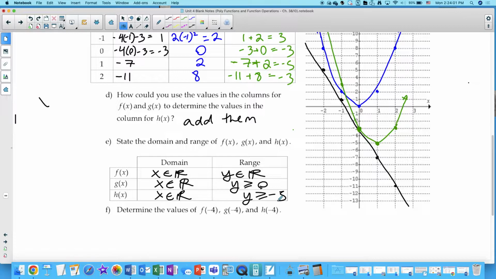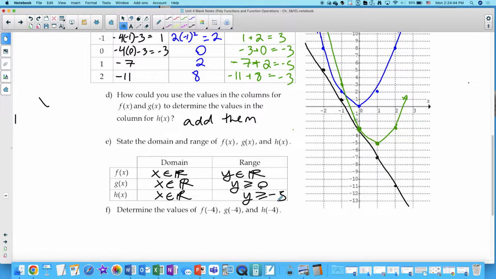Okay, so we're going to talk a little bit more about domain and range of originals versus the sum or difference function in a little bit, and specifically the range. What I'll tell you, it's not quite as clear in this example because the domain for all of them is that x can be anything. But the domain of the sum or difference function is going to be the more limited domain of the two individual functions. It's not super clear in this example because none of the functions were limited in their domain.